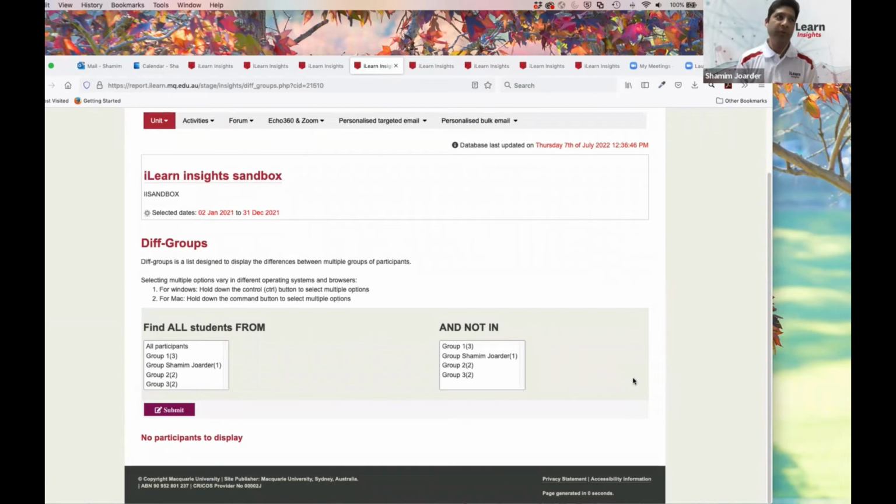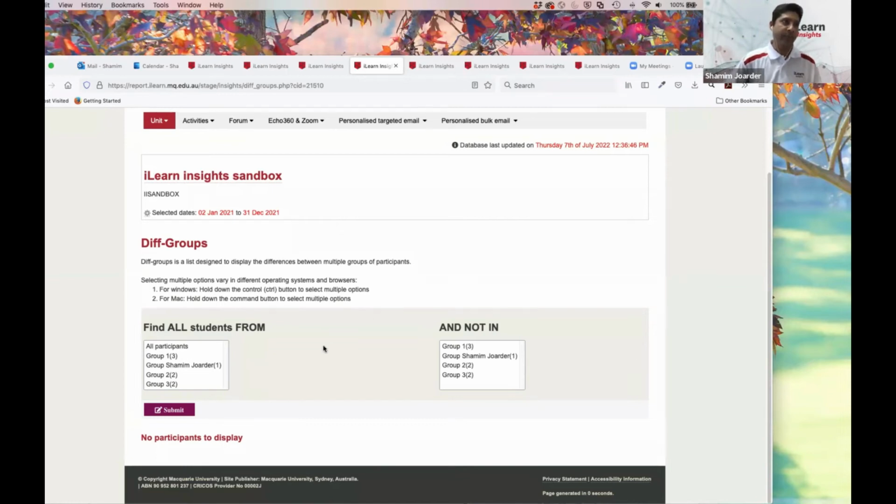And how we can use it? We can use it in very different ways. With my limited knowledge, what I understand, sometimes there are many students who need to be part of a particular group, workshop, or tutorial, and you basically face difficulty finding students who are not part of those groups, right? So this will help you to find them.